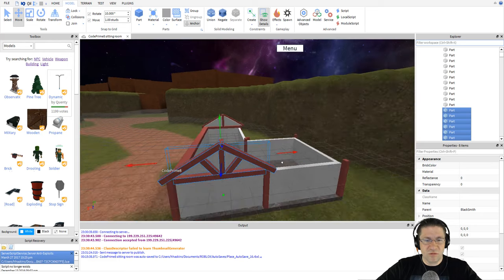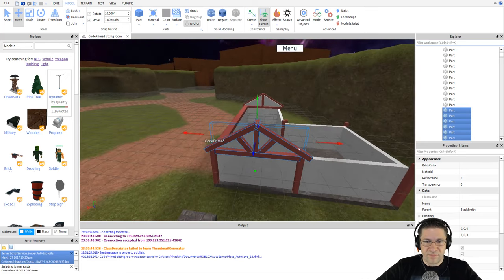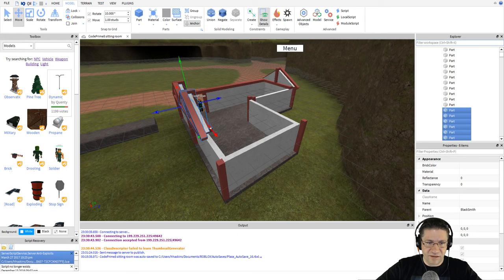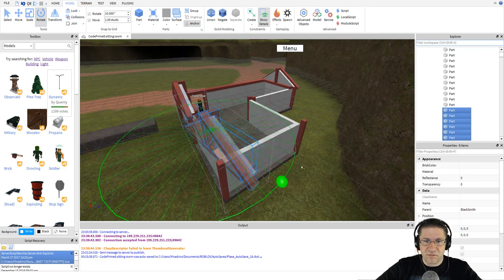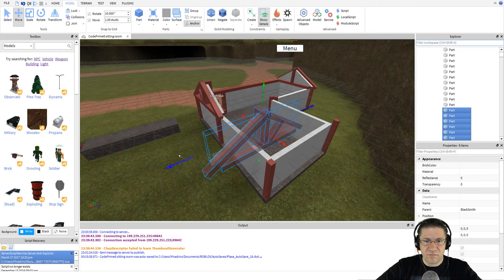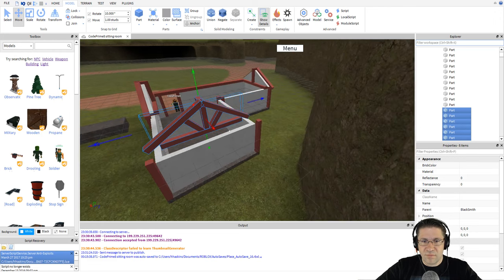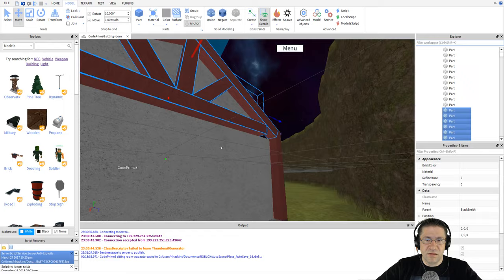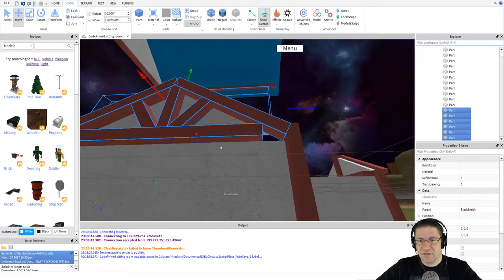And then I want one more. Shift, or control, D. We're gonna move this to the back. Hopefully it's long enough to cover it. Rotate to that angle. Move. Ooh, just barely. Just barely. But it looks good.